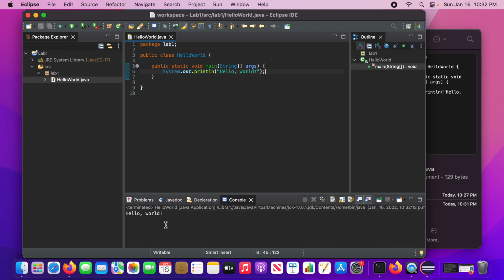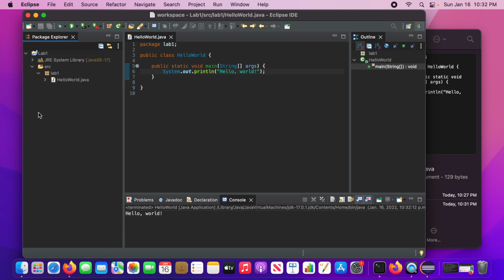And you see down here, when it finishes compiling and runs the program, it opens a console for you automatically down here. Depending on how your screen is configured, the console might appear somewhere else. But for me, it's opened up down here, and you can see that the string hello world has been printed. And so that's creating your first program using Eclipse.